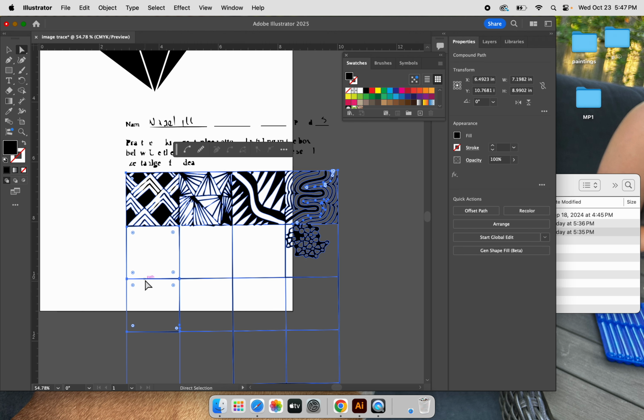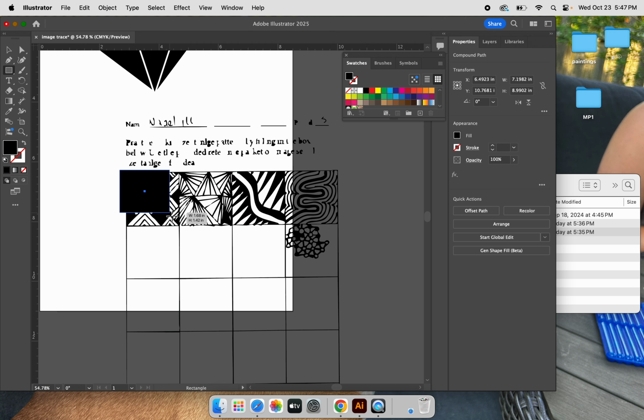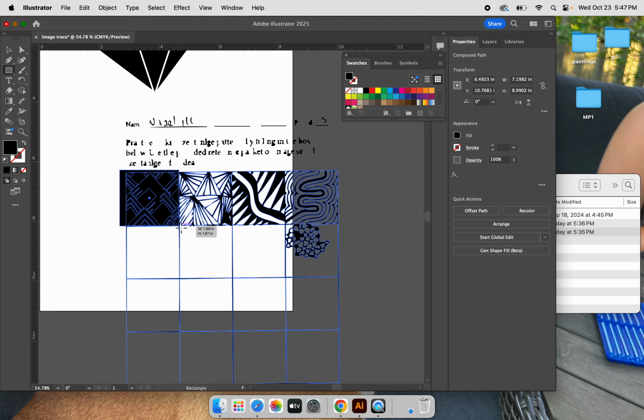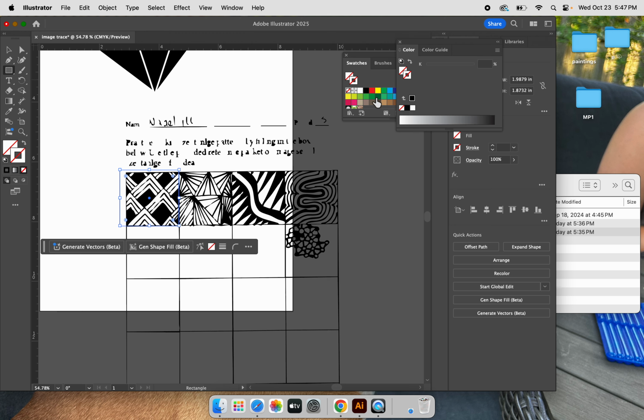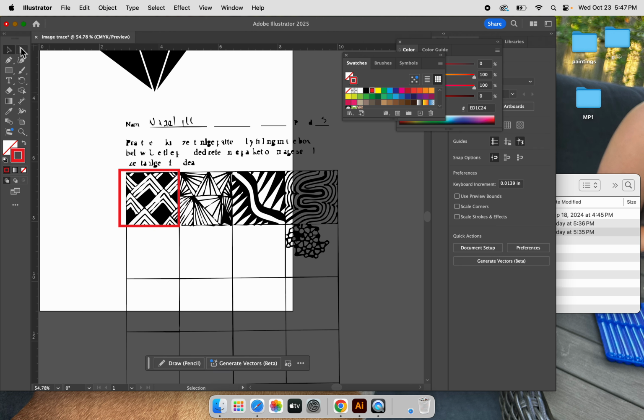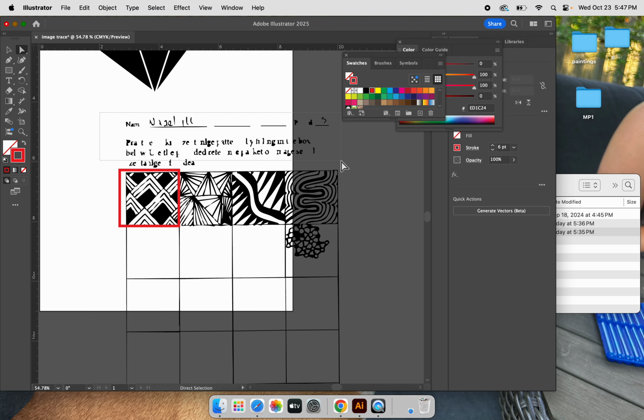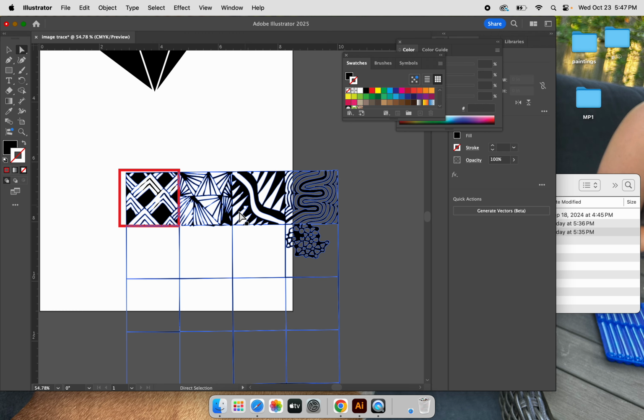So what I'm going to do is draw a new box around that. I don't want it to be filled. Learned that lesson today. Unfill it. I'm going to stroke it with red just so you can see what I'm doing. Okay, so let me just delete this other stuff up here with the white arrow. Delete twice. Okay, so I just want this pattern.